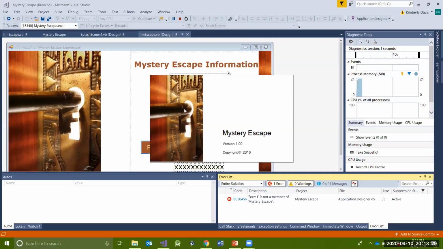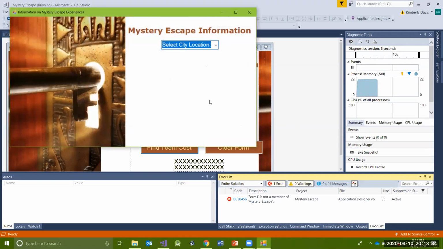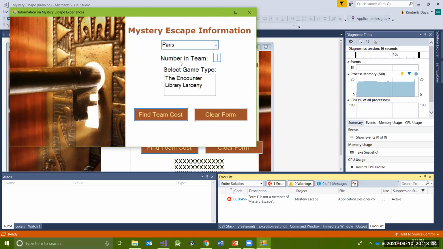So that's our splash screen here. It goes about 5 seconds and then it disappears, and now our form loads. This is your combo box that has 3 different selections here. And now you're allowed to make a selection. So let's select Paris. Depending on what you select, that's what will appear. You have to write the code for what you want to appear when the user selects either Singapore or Paris. You want to make sure you have in there what will appear.